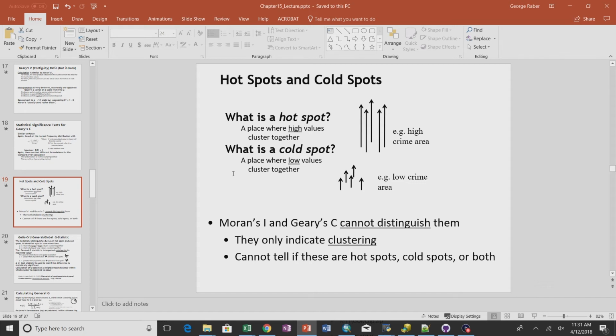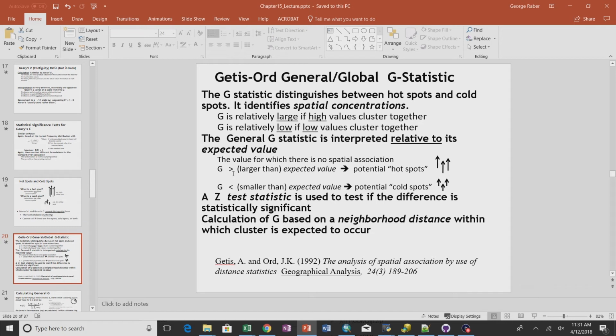They just say whether or not there are clusters or whether it's dispersed. So these other statistics that we're going to talk about now actually talk about hotspots and cold spots. A hotspot is clustered high values, and a cold spot is clustered low values. That's what a hotspot and a cold spot is.